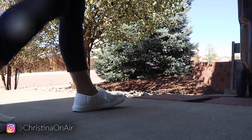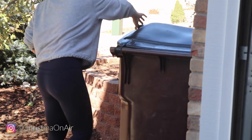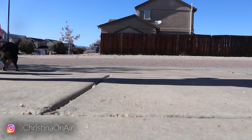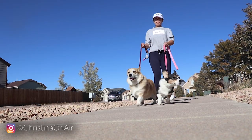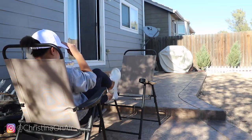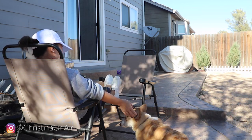Why not take out the trash while wearing your comfortable shoes? And walk the dogs — you'll be walking with style but most importantly full comfort. After a long day of Sunday chores, why not kick your feet up, relax, and enjoy the view of your new Hey Dude shoes.